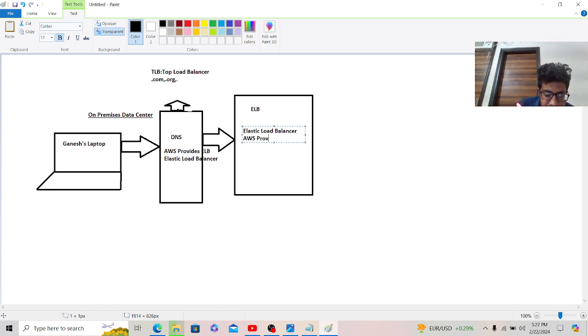AWS provides service as infrastructure. The load balancer is a service, not a server.